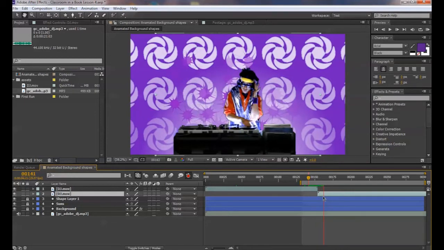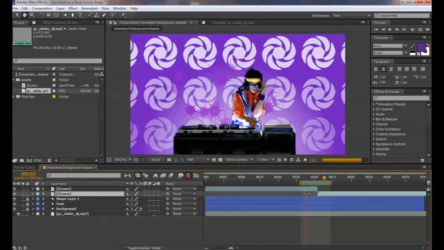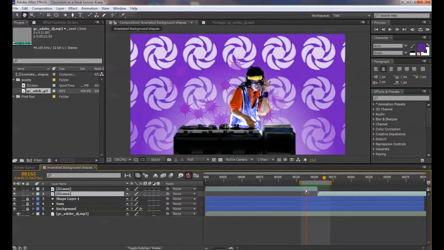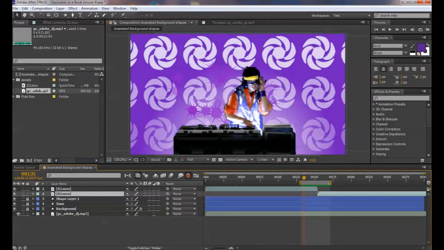Wasn't that noticeable actually, but I still want to improve the look of this. I'm going to render off a little bit less so you can see the whole thing. Okay, so here is what it looks like. Yeah, there's little jumps. So to get rid of the jump, we're going to reverse the second layer.